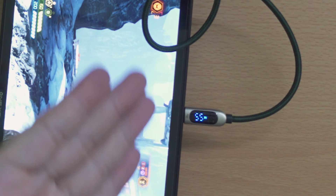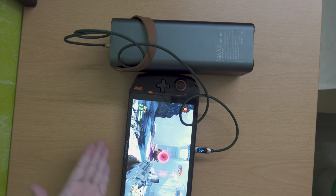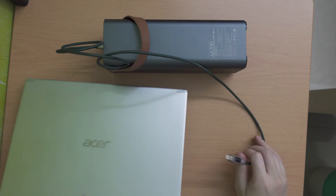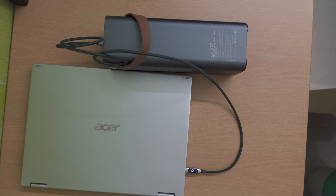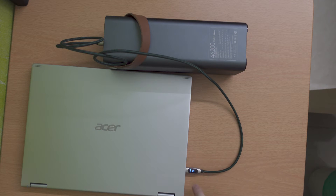We can see that — can you even call this a power bank? Okay, this brick is supplying 60W of battery charge to the 1X Player, so it is performing up to the 65W spec of USB power delivery. This is an Acer Spin3 laptop which also supports 60W USB PD charging, and we can see it is also going up to about 60W. So it is basically drawing a high charge current from the battery brick.